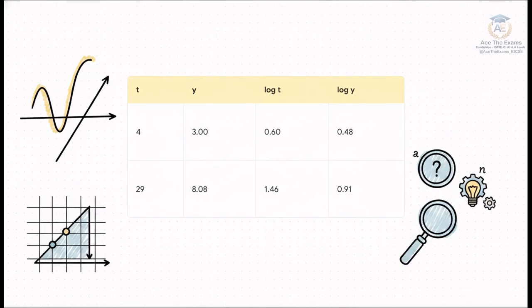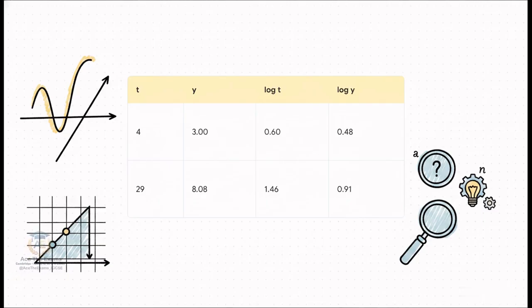Let's run a quick data scan challenge. Look at this complex data source on screen. Imagine a 60-second visual timer ticking down in the exam hall. You have raw experimental data for time t and mass y, and it clearly forms a curve. How do you extract the core trend? By calculating their logarithmic equivalents. As you can see in the table, time 4 becomes a log t of 0.60, mass 3.00 becomes a log y of 0.48. By transforming the raw data, that complex, chaotic curve of substance mass over time suddenly snaps into a perfect, solvable straight line.